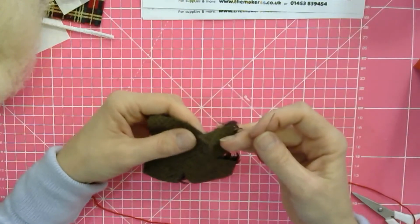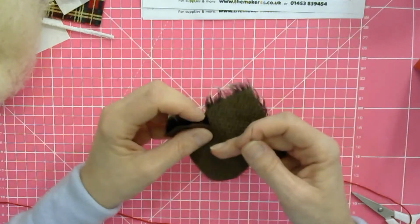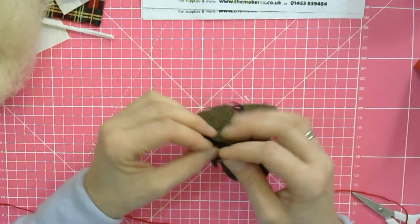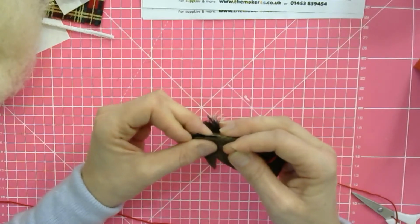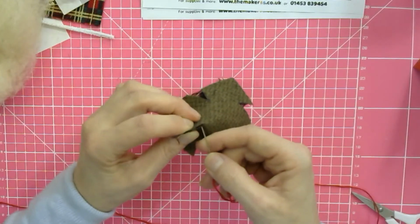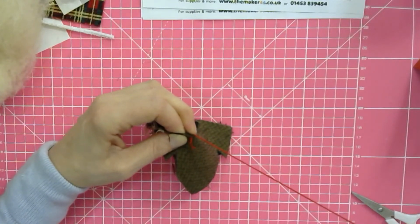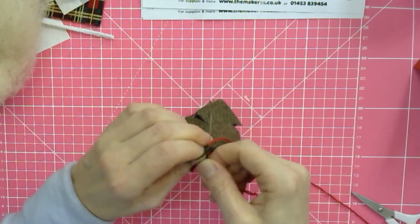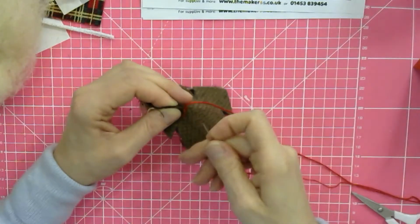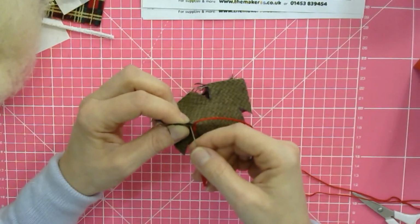And what you have to do now is sew these arrows up that you've just cut. So you're bending them in and make sure that when you bend it in, you put your finger in there and stroke the spikes away from underneath. And so establish your thread, whether you put a knot on it, however you do this. I'm just going to go in and out a couple of times. So you are not going to use as thick a thread as that, and you're not going to use a red, probably, unless you've got nothing else, and so be it.